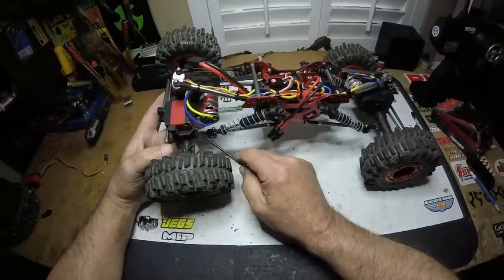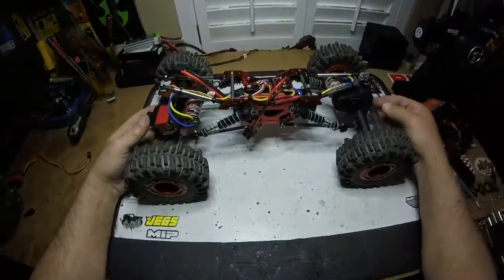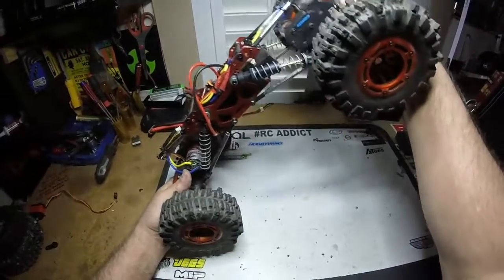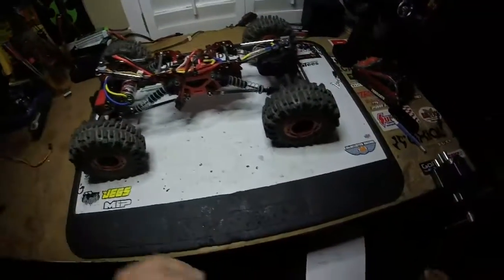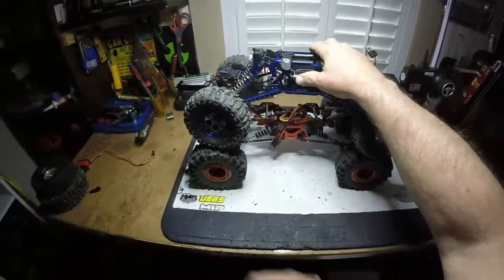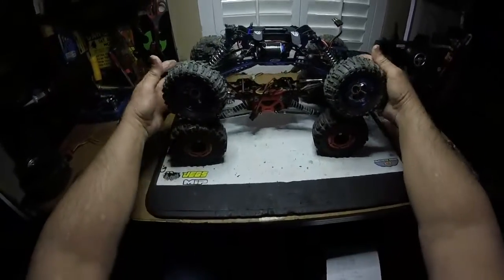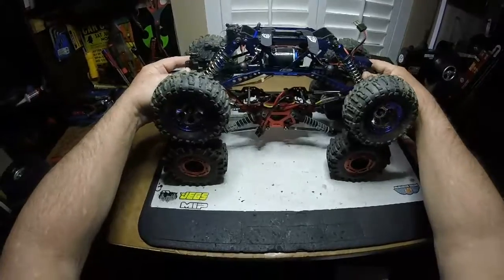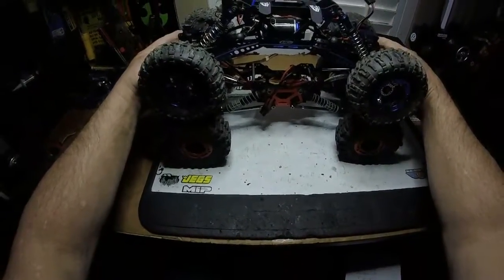What I did was put the shocks all the way out to the end of the link, where the rod and the link meet, and I did that all the way around. I've lost some of my bending flex going across the top of a rock, but it's got plenty of articulation. If you compare it to the Loci, the linkages are stretched pretty much the same. This thing is solid as a rock — out of the two I like the Loci better, but I do like the articulation on the Red Cat.